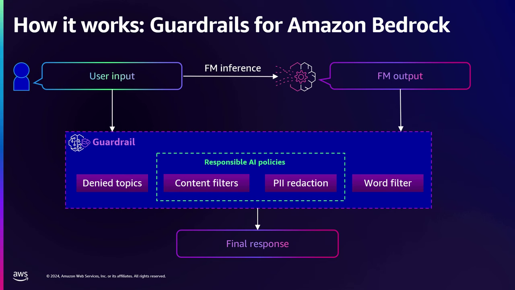Now the foundation model, or the large language model, will generate an output. The output itself will also go through this guardrail. So let's say your output contains a phone number, social security number, email address, or anything like that that counts as PII. It will redact that information before it gets sent back to the user. Or you can block the whole response by itself and provide a polite response back to the user. So this is how Guardrails work today.